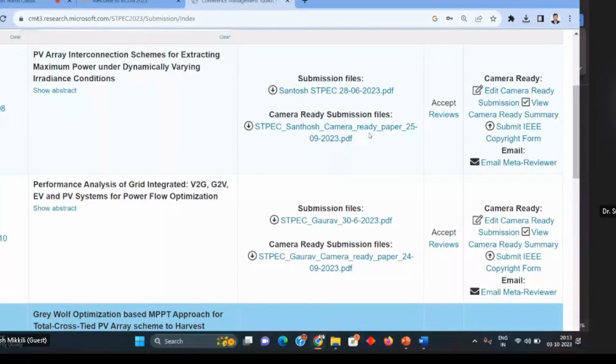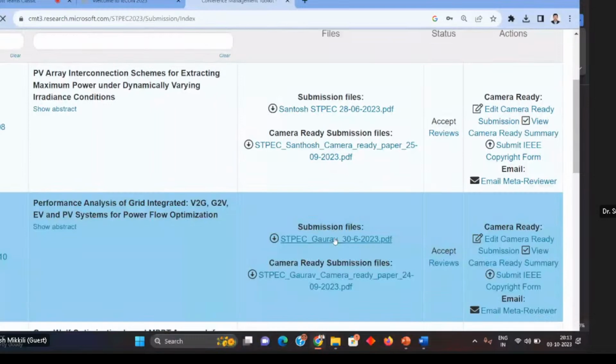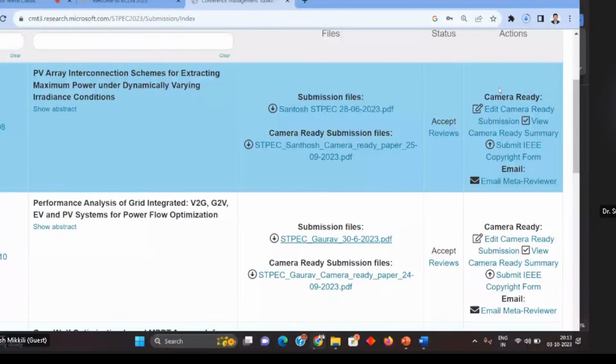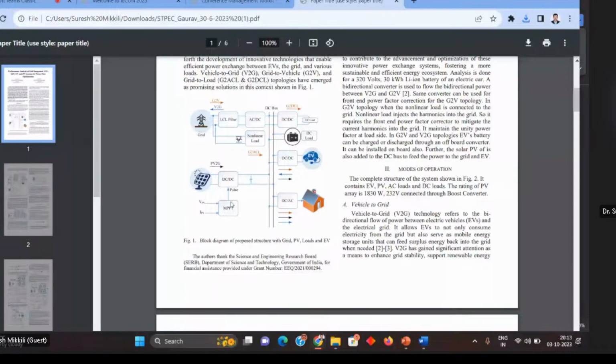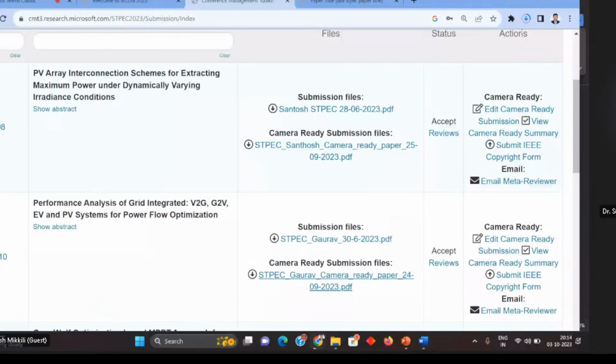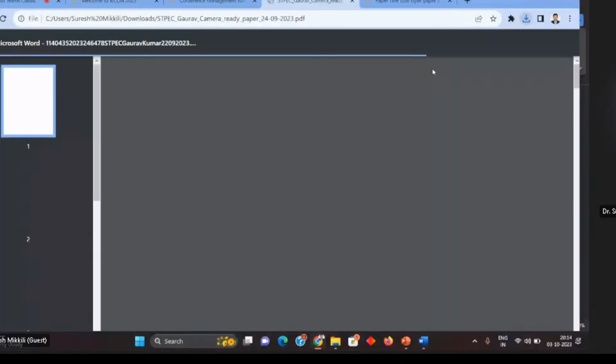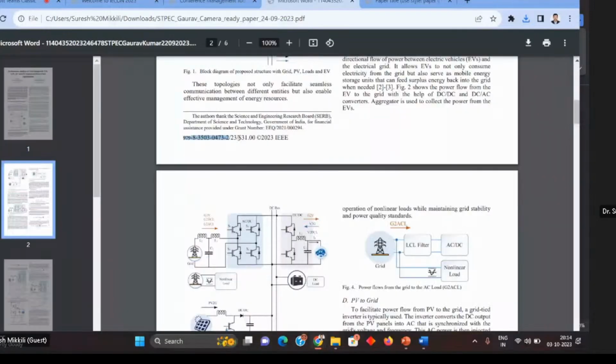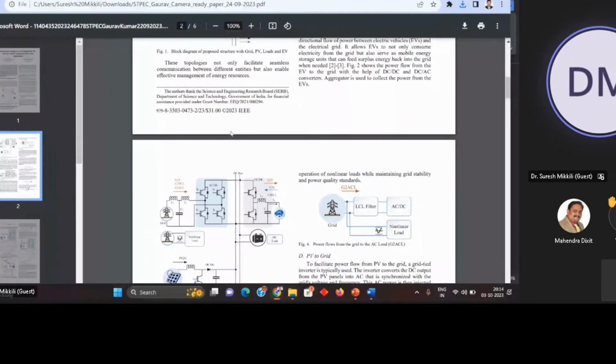Now you see, initial paper I will show you. Initial paper, nothing will be there. IEEE number, DOI number, nothing will be added. So if some formats are wrong, there is also no issue. But whereas in the camera ready paper, here if you observe, nothing is there. But the camera ready paper, I will show you. They will give us one IEEE number. You see, down to this number, can you see this? For every conference accepted paper, we need to add this IEEE number of that conference.